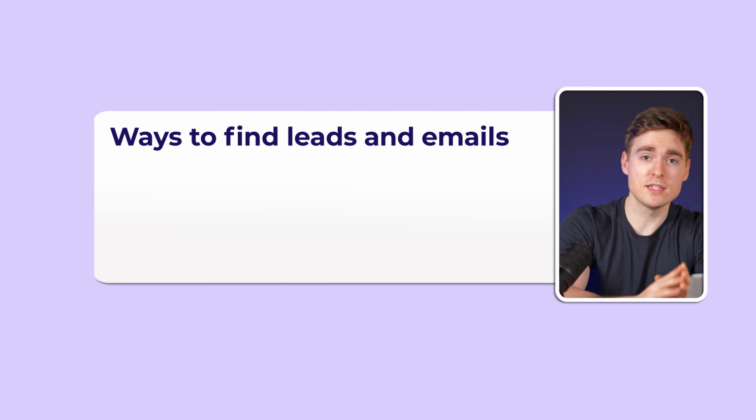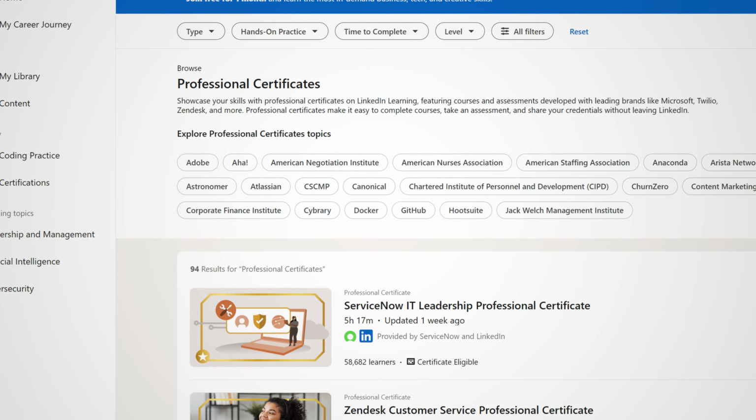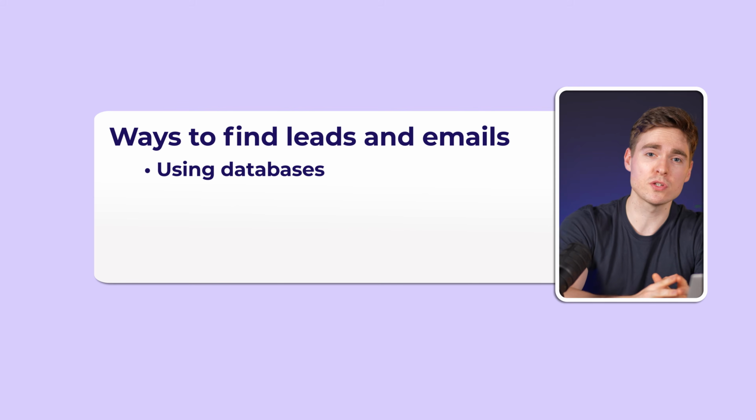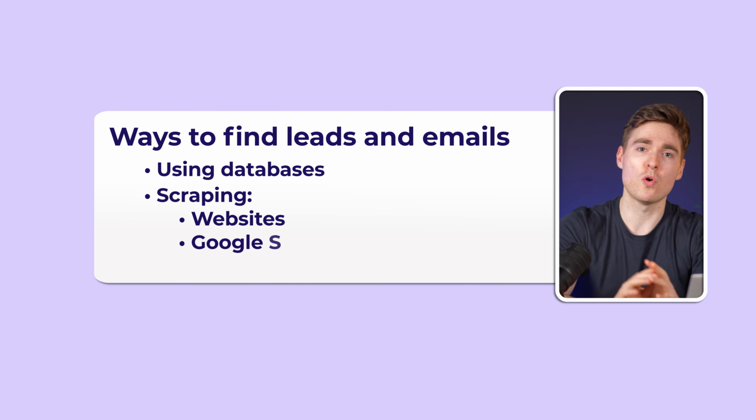Now, after our inboxes are set up and they are gradually warming up, we also need leads and valid email addresses to reach out. There are various ways how you can find leads and emails. The first is using databases, for example, LinkedIn Sales Navigator or Apollo. And the second option, the one that I prefer, is actually scraping, for example, websites or Google search.